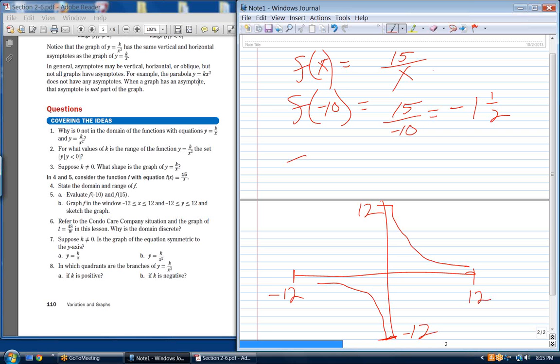Window. Hit the graph and then hit the window key. Okay, yeah. X min, X max. So for X min, put minus 12. Okay. For X max, put 12. Right. For the increment, use 1. Is that the scale? Uh-huh. Okay. And then do the same for the Y min and max. Okay. And then hit graph again.